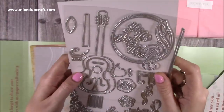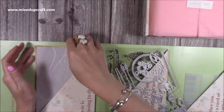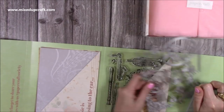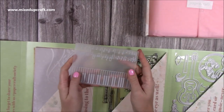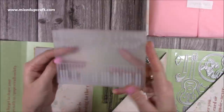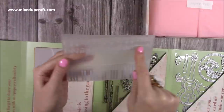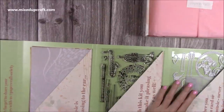There's so much detail. Those of you that have got it would have looked at the inspiration, and I'll show you the whole inspiration again, just for those thinking about doing these kits. I think it's nice to see these unboxings, because you can really get a feel for what you get. And I just love that they're so different every month. Then there's the embossing folder. So you've got your keyboard, piano, and then more sheet music there as well to do some nice effects. So that's everything in the envelope.